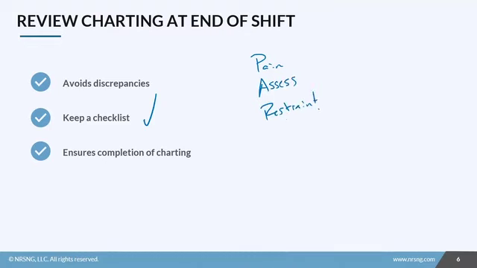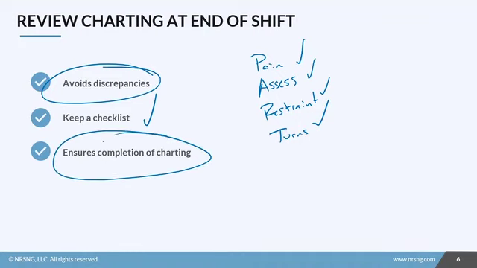I'm going to check my turns to make sure that they were all documented, that they were consistent with the type of care that I've given. So at the end of the shift, everything is done, and it avoids discrepancies. It also ensures your completion of charting. That way you make sure that everything was documented in the way that you actually gave care. Even after many years of doing this, I still do it at the end of my shift.